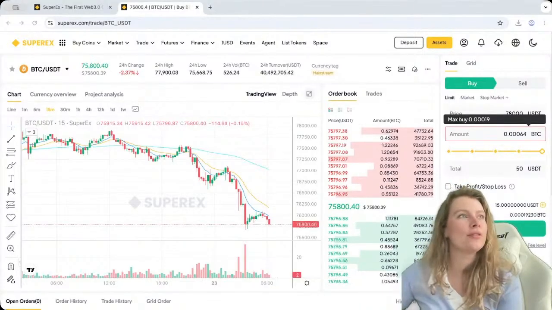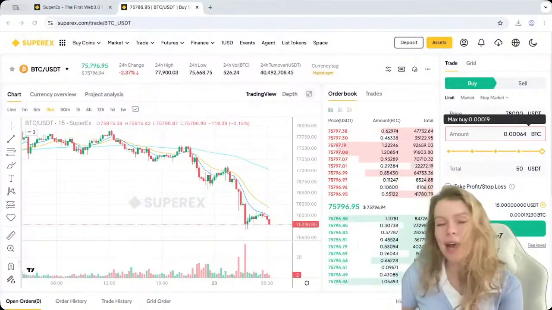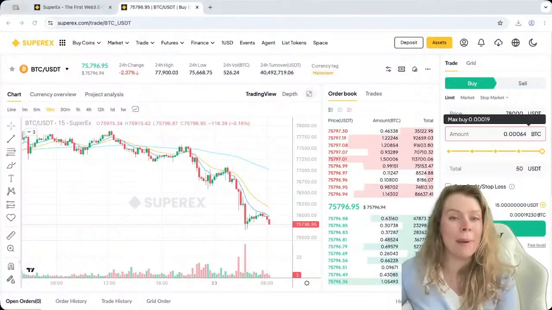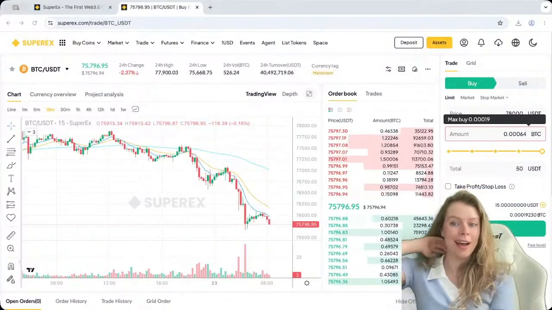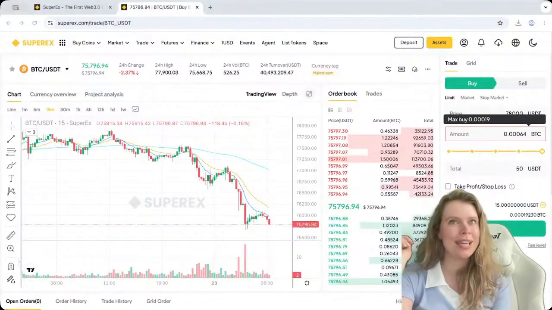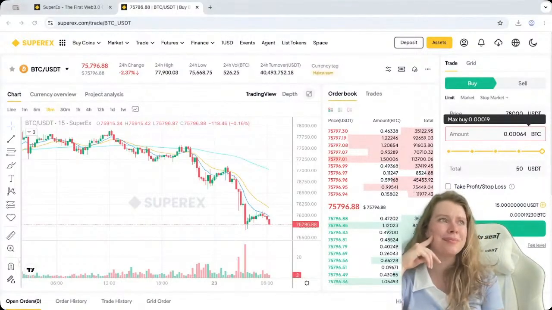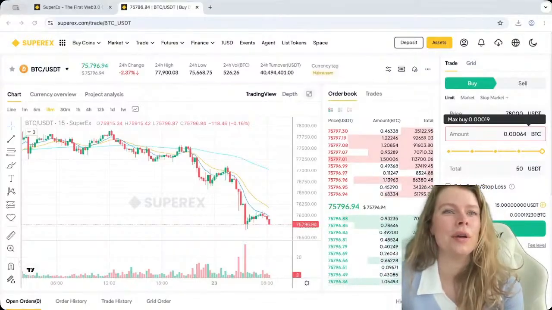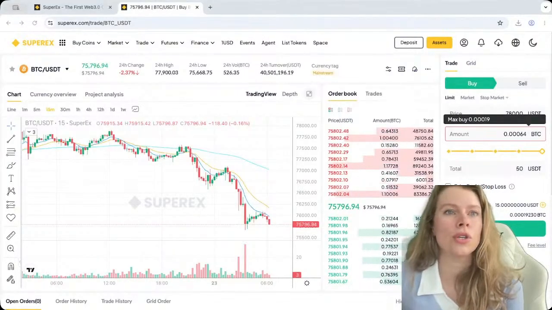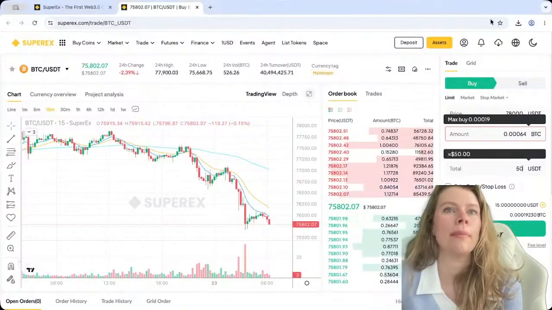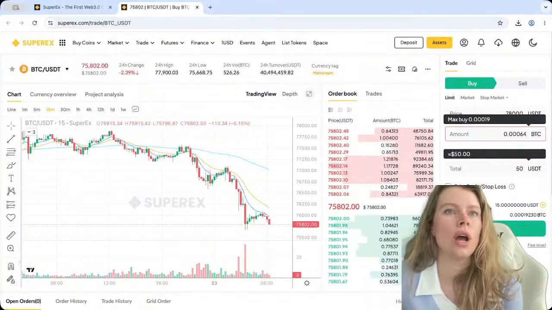I was talking about how SuperEx does all the math for me. Because I'm no mathematician, I want my website to be doing everything for me, minus the clicks. I want to be in control of what I'm choosing, but everything else, I want them to do it for me. I don't want to have to think too much. Also, a quick little notice: this shows me how much I have in my account.